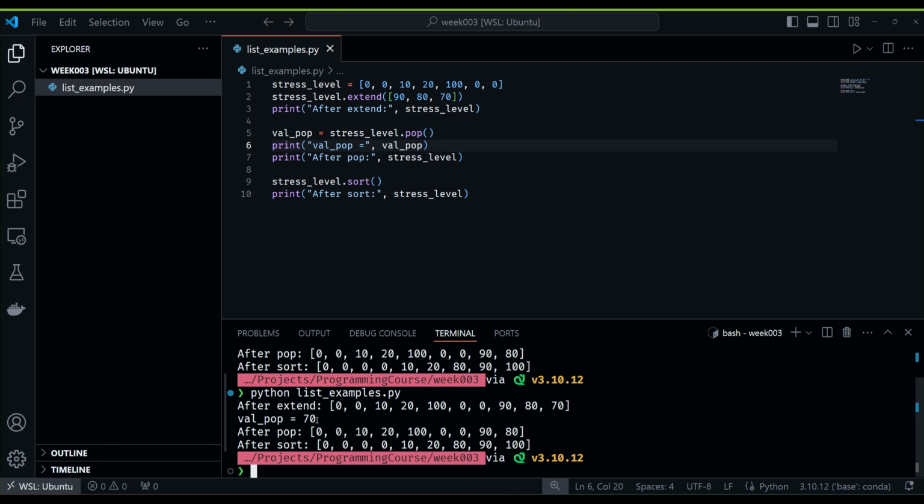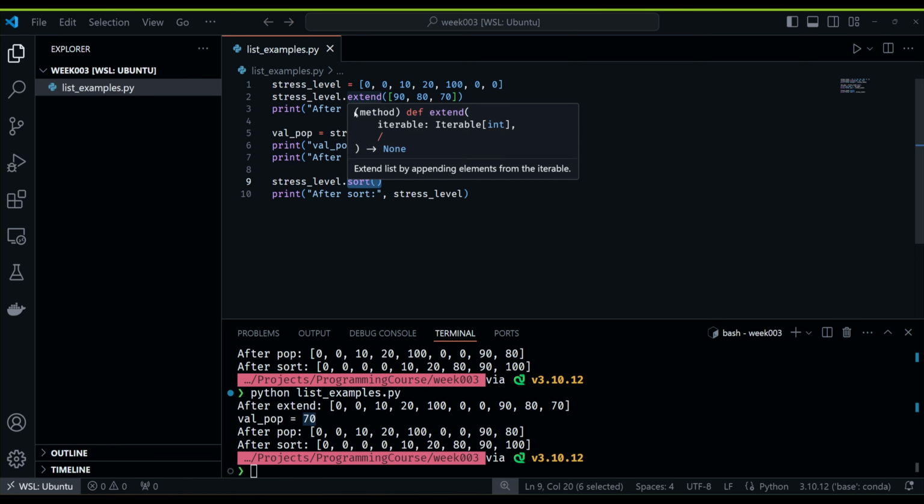And you can see that we deleted 70. This construction returns something as a result. But sort, for example, doesn't return anything. And append also doesn't return anything. It just performs some operation in place inside of the list.